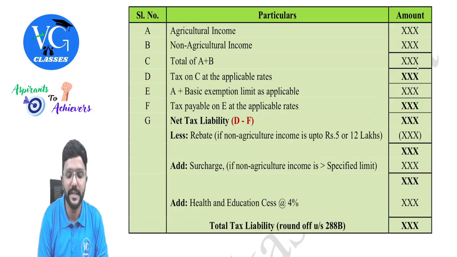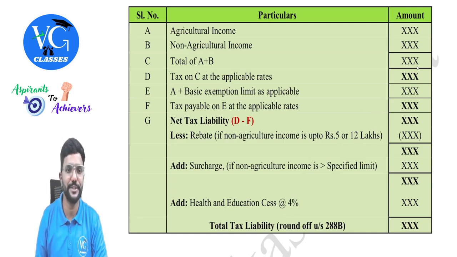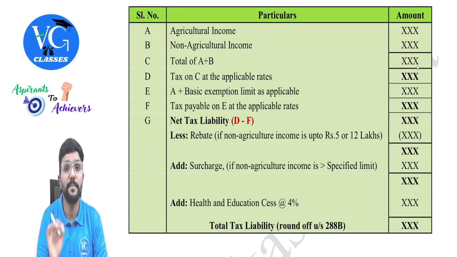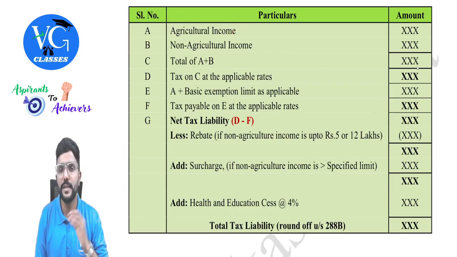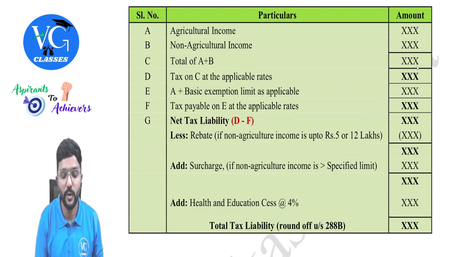First, take agriculture income, which is completely exempt as per section 10(1), but still take it in this calculation. Then non-agriculture income, which I can also call total income. And please be careful. Total income of an assessee will not include agriculture income because total income will not include any exempt income, guys. Is that clear? Total of A plus B, don't call this total income. It will be wrong. Actually, total income is this figure.